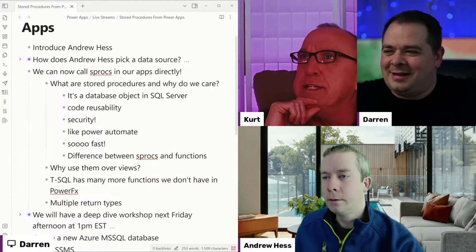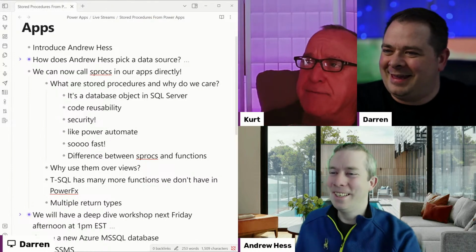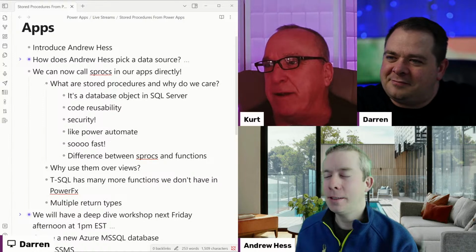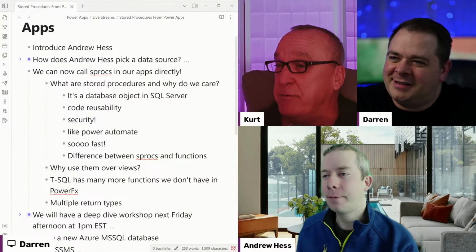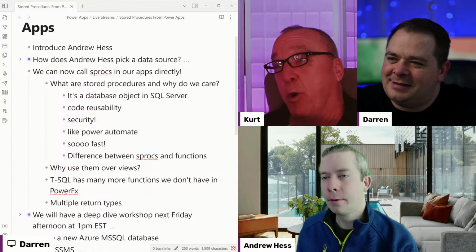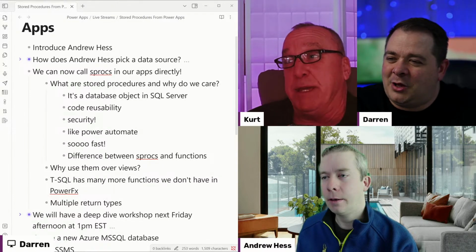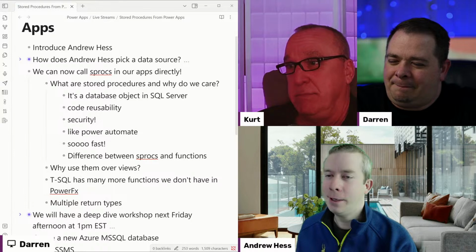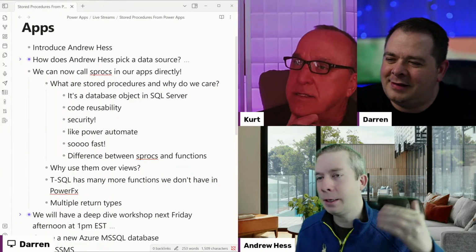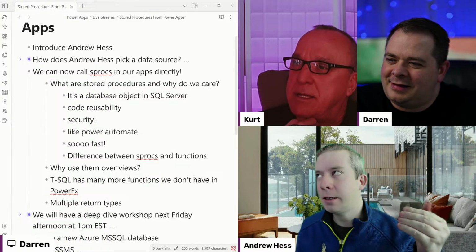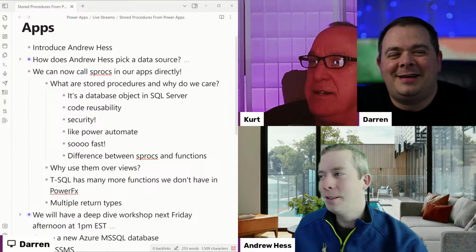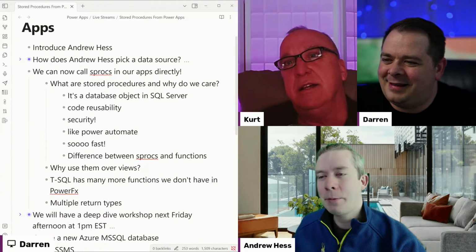So now another question here. I'm full of them. Dataverse is kind of like a SQL. Well, it is. It's SQL Server. And it's got a bunch of training wheels put on it, right? Can we create stored procedures in Dataverse? Do you think maybe we'll be able to someday? Dataverse is pretty new, right? Because it was called the CDS, the Common Data Service. Dataverse kind of came from that. So I definitely think someday it will happen.